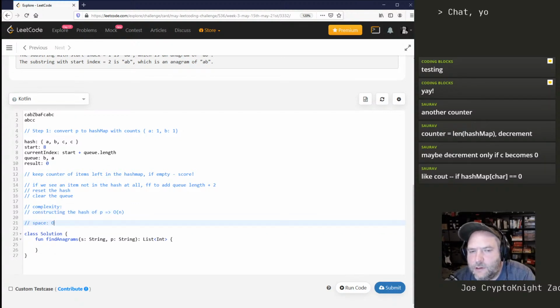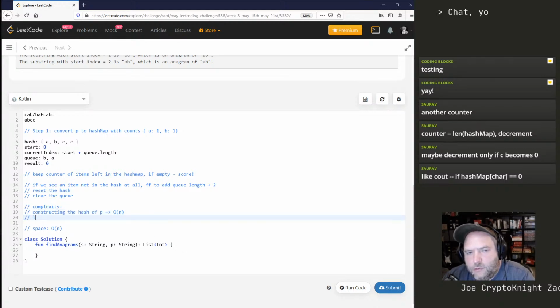Space complexity, we're looking at an order n in order to keep track of all the items in P. It's really order P, but since P and S can be the same size, you might as well just call them n. Just kind of simplifies things. So it scales with the input size. Worst case scenario, it's O of n.